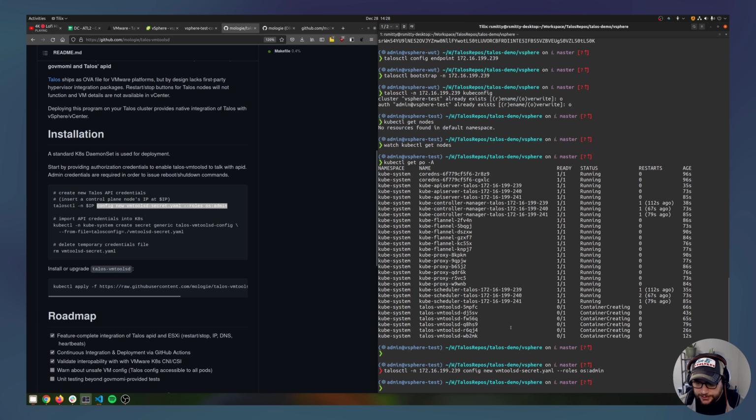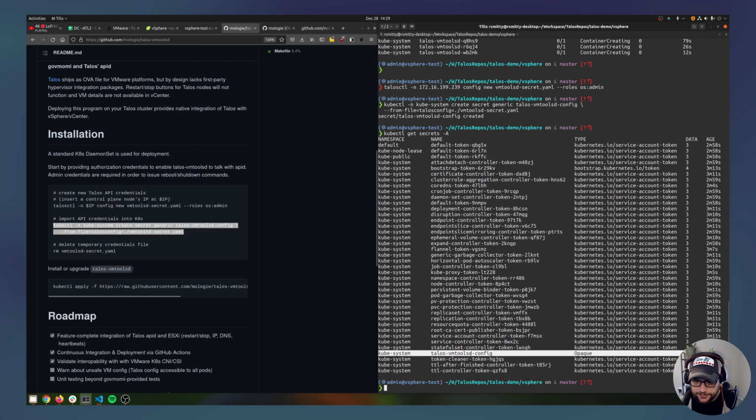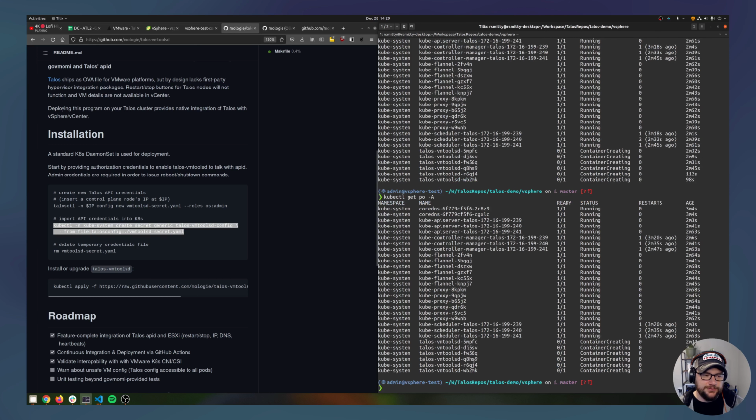So I'm going to create a new one, VM tools D secret, and then I can take that and immediately apply it to my cluster. And so that's now created a secret in the kube system namespace here, and that should cause all of these guys to go running, but they're not actually going to work straight away because, again, things are in flux, and Oliver is actually hacking right now on some big changes to this project that change the way that he talks to the APIs and finds the interfaces and things like that.